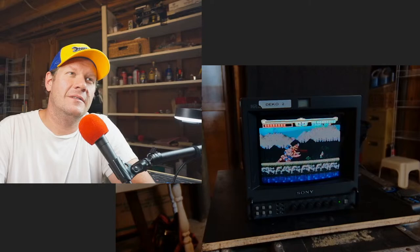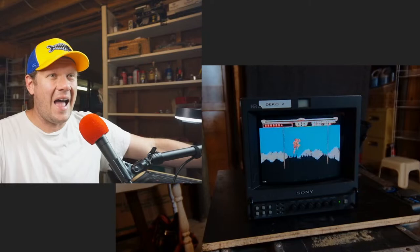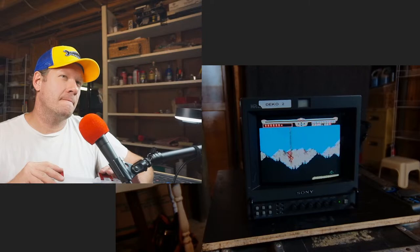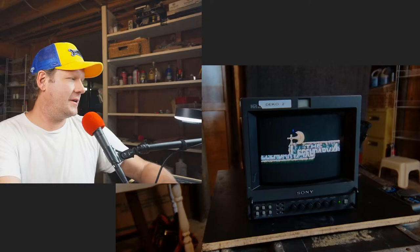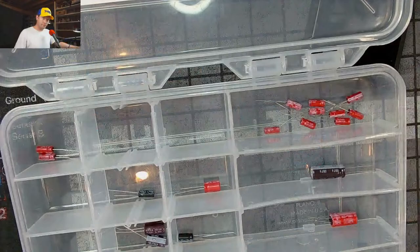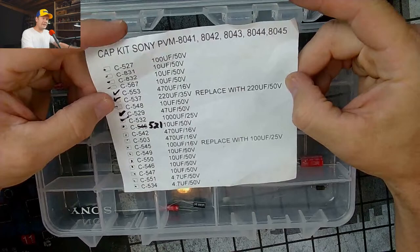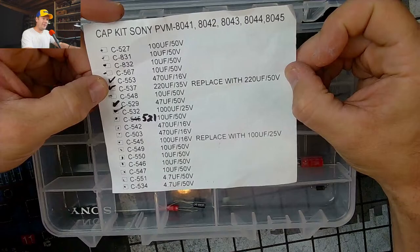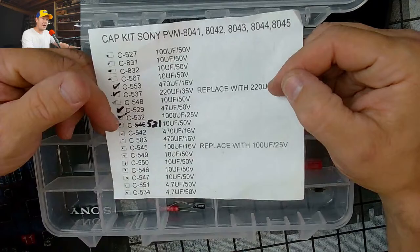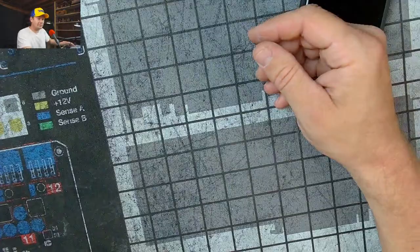All right. We are ready to kind of move to stage two, which is the capacitor kit. Let's take a look at the kit here first, and we'll switch over cameras, and then we'll get this thing taken apart. All right, so these are our capacitors we're changing out. This kit can work for 4.1, 4.2, 4.3, 4.4, 4.5s. And I want to say it's about 29 pieces, something like that. A lot of easy caps to source, pretty common caps. So got the kit here in the slot.